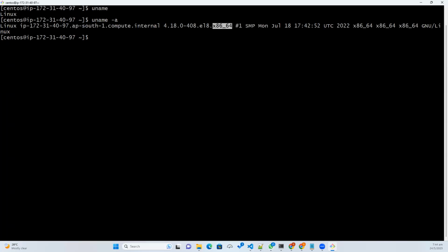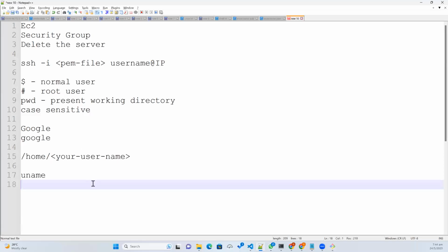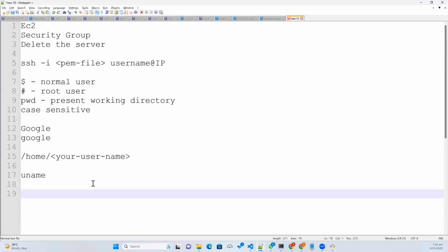So everything it will give you information. And in Linux, you don't need to learn all the commands. We just need basic commands. In Linux, there are thousands of commands. No one knows all the commands, even the creator of Linux. We understand the command and we learn a few very basic and important commands. Whenever you are in need, you can simply Google search, understand the command, and use it.